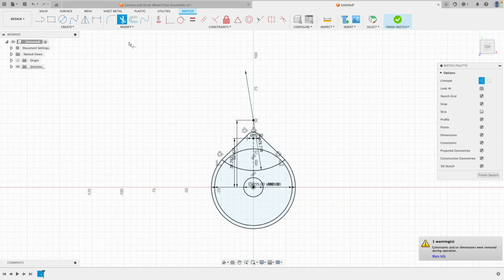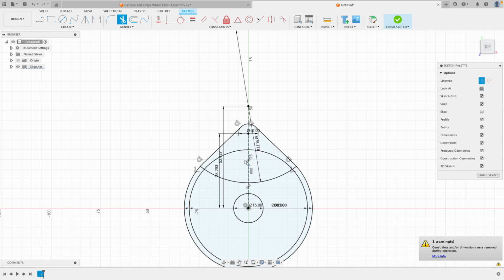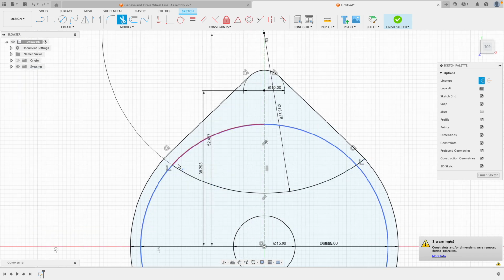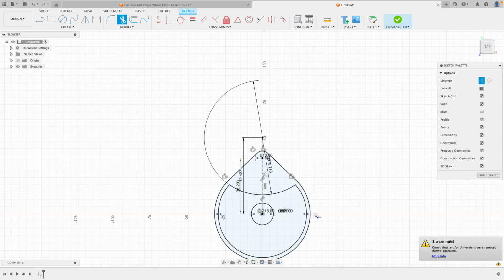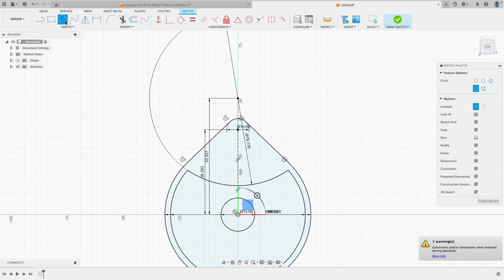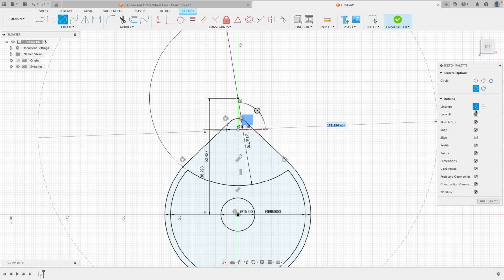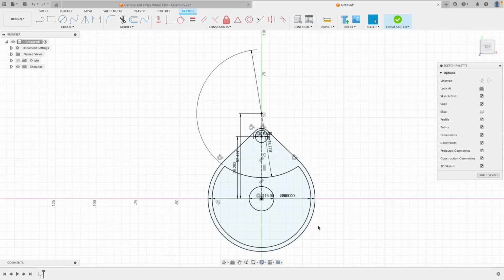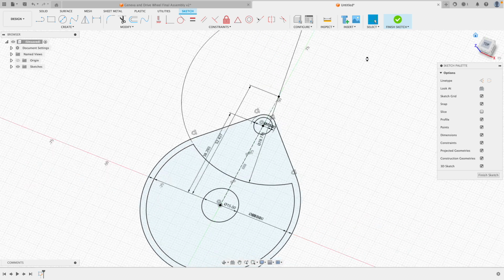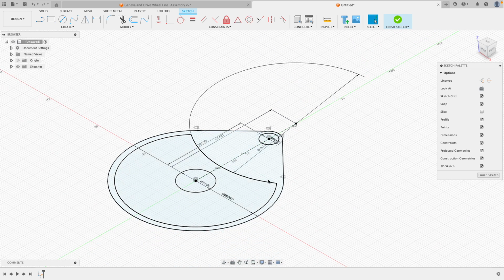So from here we can trim the outside part. And let's trim these two lines on the inside as well as this. And so now we have the desired curve we want on the inside. Now lastly, I want to make a circle over here, which is also going to extrude. Make sure construction's off. And I want this to have a diameter of 7.5. Okay, so we are now about done with the sketching.